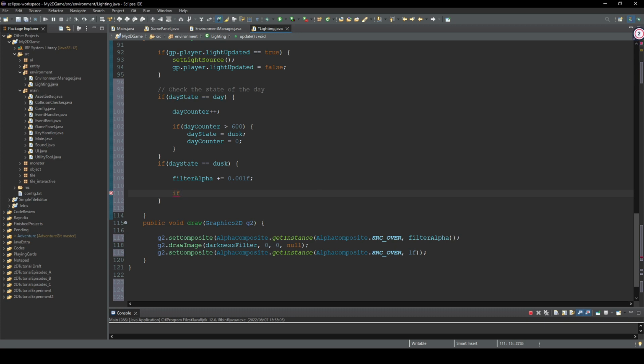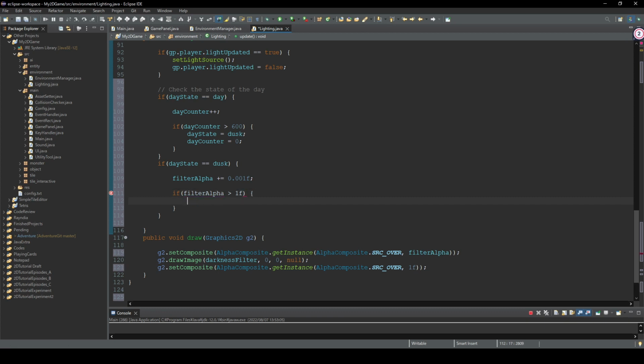And if we increase this filter alpha, and if it is greater than 1f, then we're gonna set it to 1, because 1 is the maximum value of this alpha. You know, if it's more than 1, then it returns error.